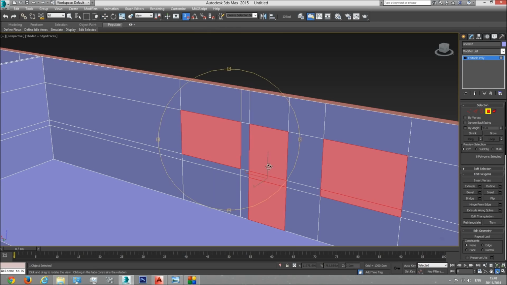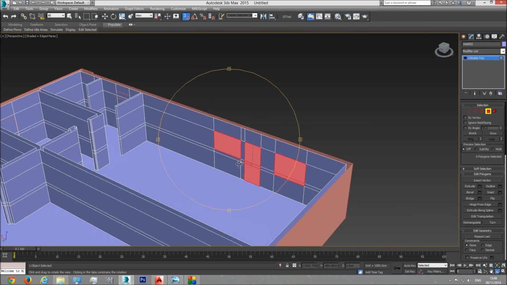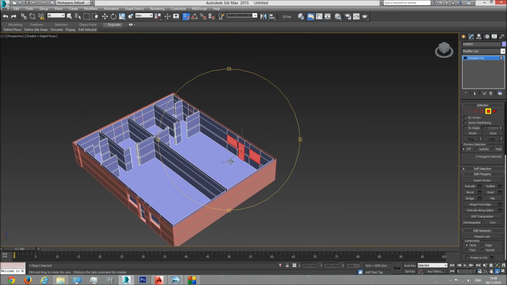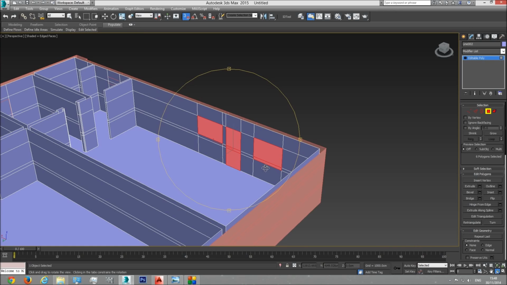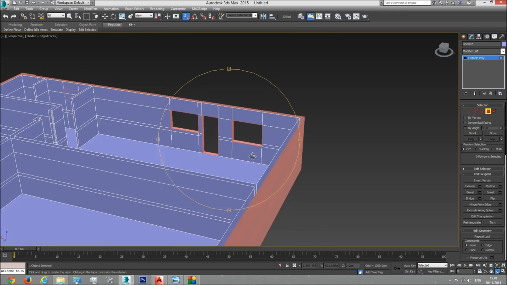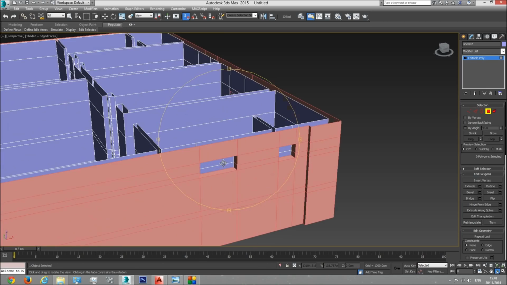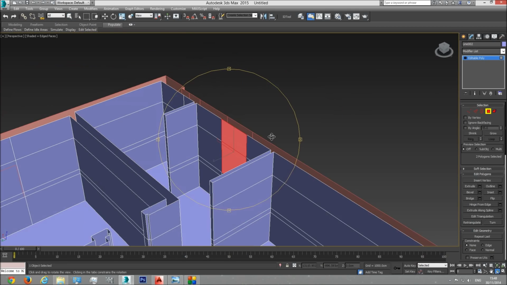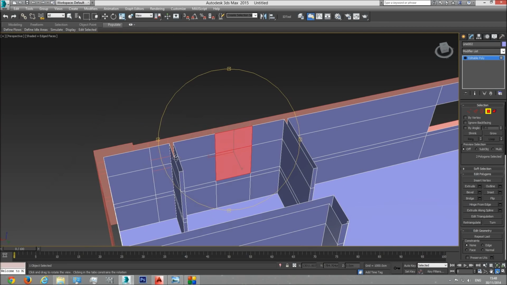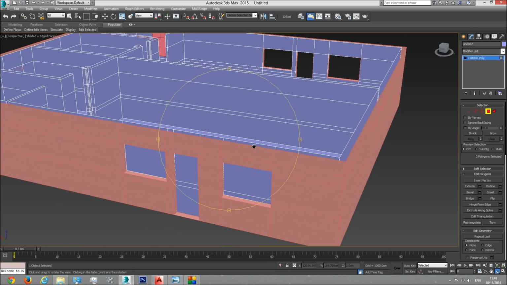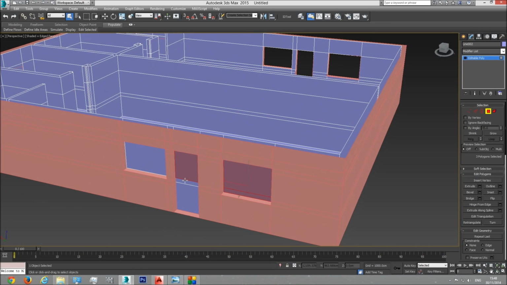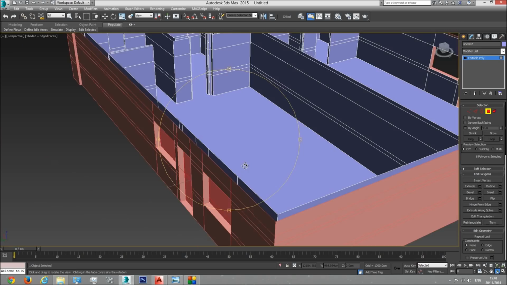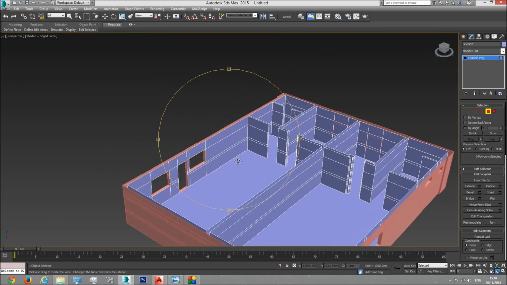I'm going back to polygon. I'm going to select this polygon for the window, which is great. The polygons are facing inwards, which is good because these are interior walls. I selected this, now I'm going to delete it. We have openings. I'm going to select these two, select object, unsnap toggle, select 1 and 2. As you can see, we have a problem here. We don't have the line of the top of this window and also this one. So let's leave it for now. Let's go to these windows, 1, 2, 3, 4, 5, 6, and delete. Have these windows, which is great.